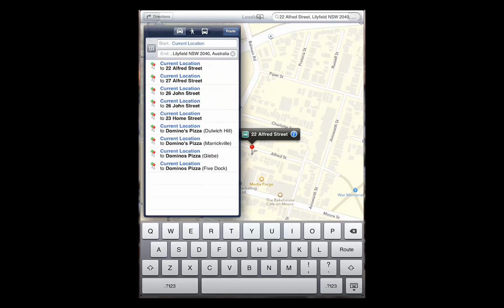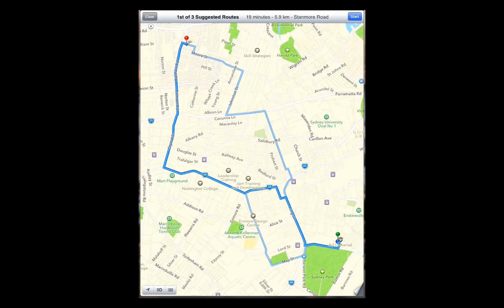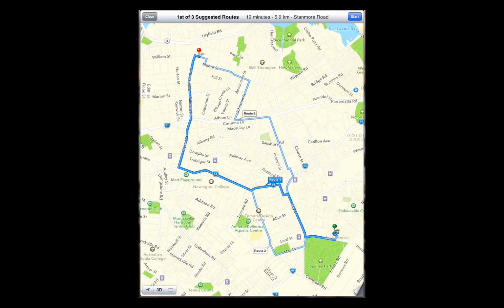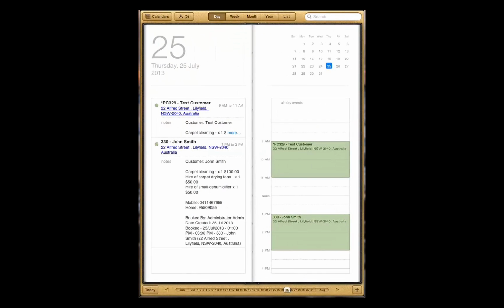I can also navigate to that location. One quick tip: on an iPad, if you put 4 fingers on the screen and push to the left, you go back to the calendar.